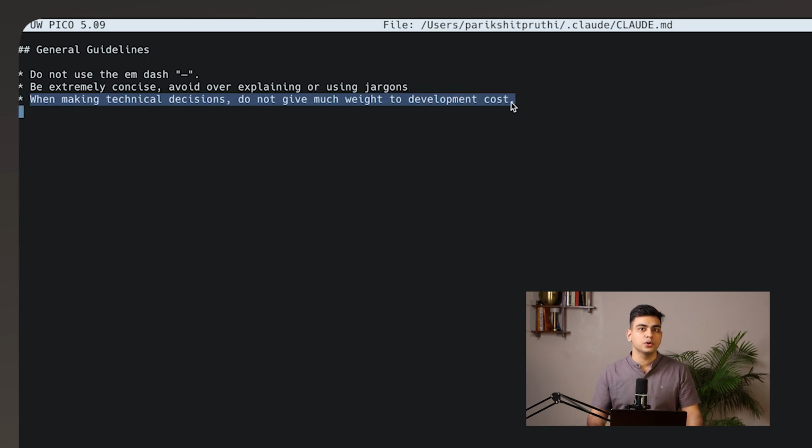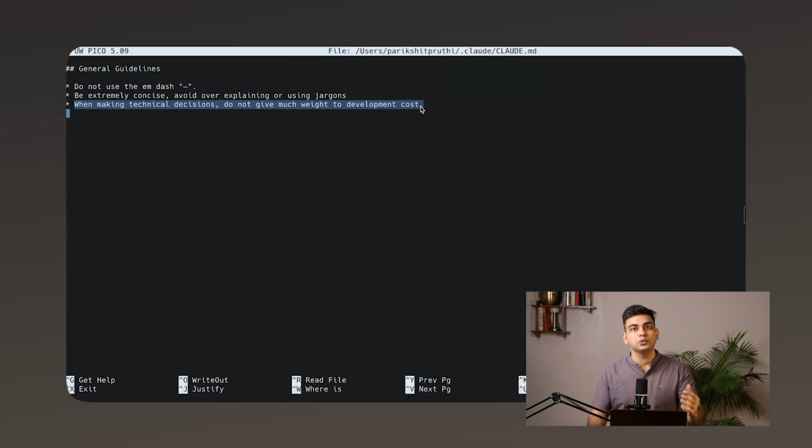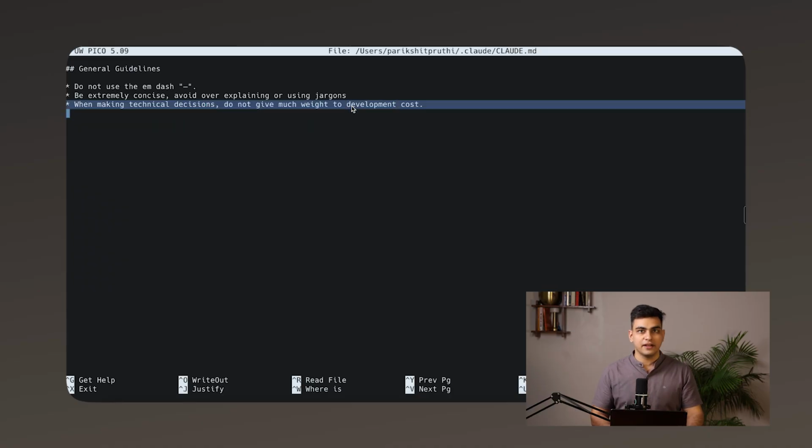Now, if you've used Claude Code or any other coding agent and you've asked it to create an estimate of a particular feature, you must have already seen that it gives you weirdly big estimates like 72 days, 2 months. And oftentimes, if you just ask it to implement it right there, it will do it. Automatically, that 72 days or 2 months goes down to 15-20 minutes. The reason for that is these agents are trained on human experiences, and oftentimes they take shortcuts without even informing you, just basis what they think is a cheaper solution to build, which is why this is an important decision that I've added in Claude.md.